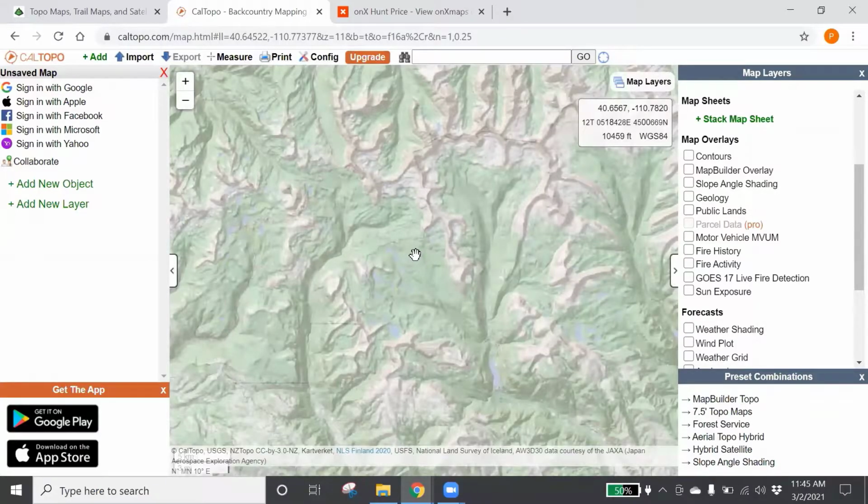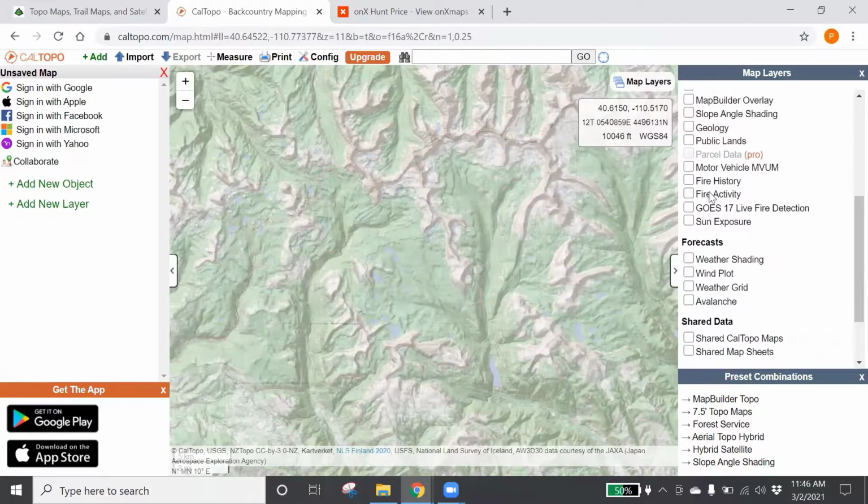Another honorable mention in the world of mapping applications is CalTopo. CalTopo started off as a desktop website, and they recently started developing an application as well for a mobile device. It seems like CalTopo and Gaia are in kind of a head-to-head competition right now to see who can build the best mobile mapping application and desktop website. And so I know people who use CalTopo in the same way that I have used Gaia, and also really liked it.